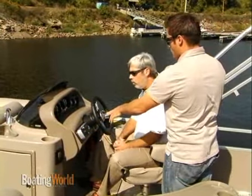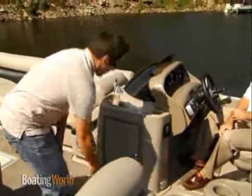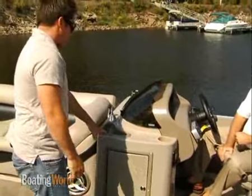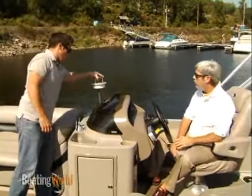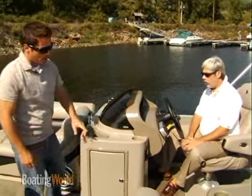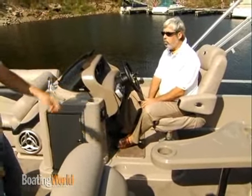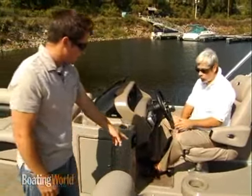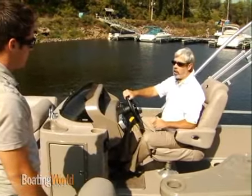It's a great unit. Storage underneath every compartment, kind of standard on every Premier, but a lot of great storage on this helm. Incorporate a sink into the front here when you're out in the water all day. Paper towel holder, again, just something every boater needs on the water. And then we have what we call our command view raised helm, which actually raises the driver 6 inches above. So you can see over all the passengers in the front. It really gives you a significant advantage. I'll tell you what, you can actually see up front when you're docking.